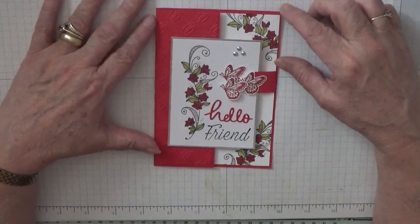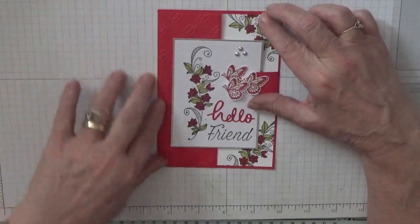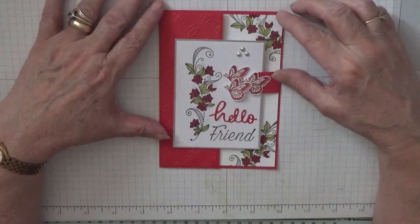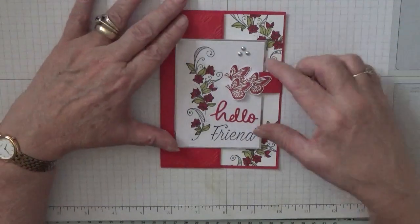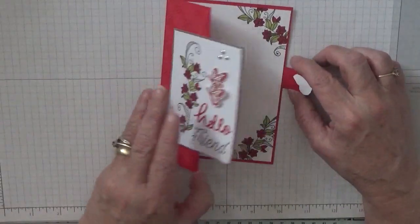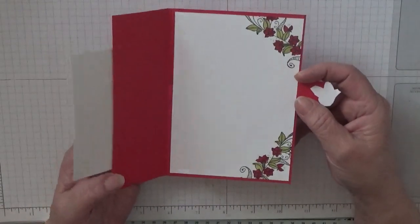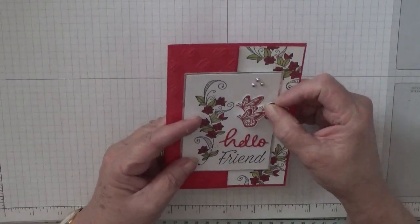This card is for my card pals. The month of February, the colour theme is red. So I have made this card. It's got a little flap on it that opens up so that you can open the card. And that just tucks in behind the butterflies.